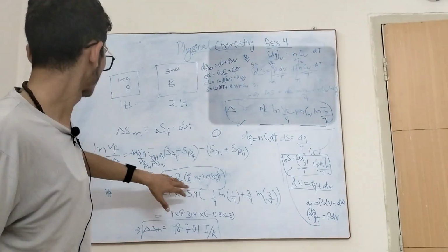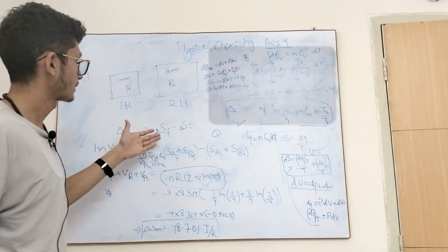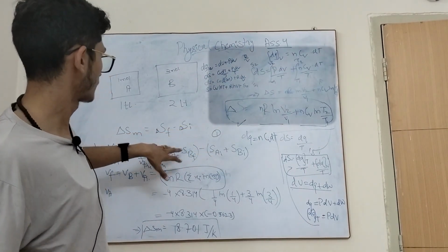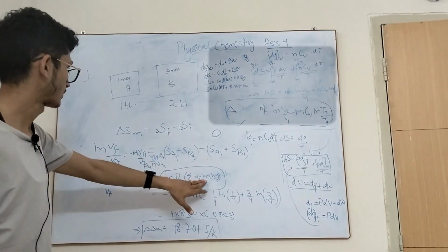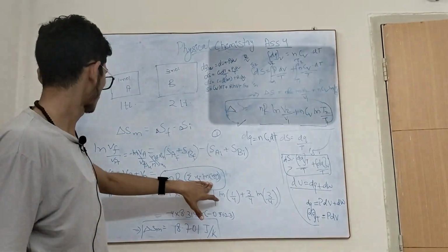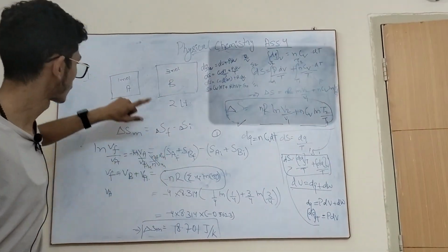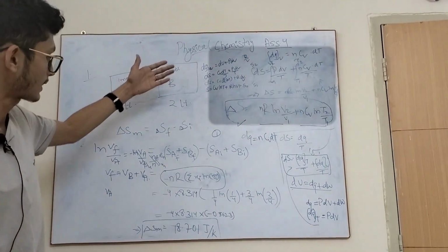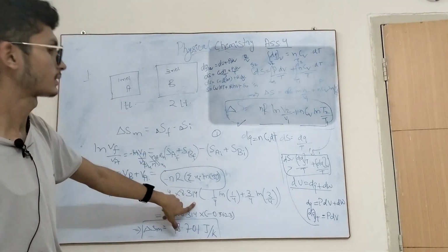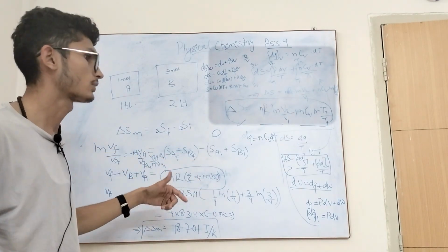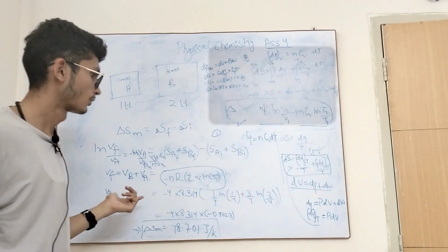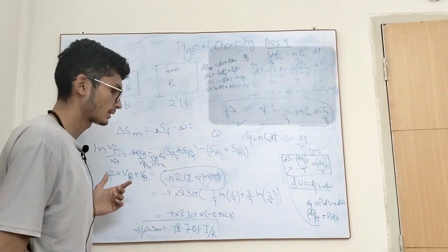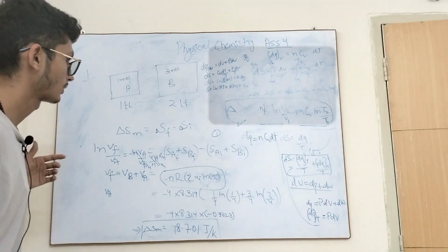How do you calculate this expression? If you find the entropy changes of final and initial, you'll come upon this. It's given in the notes as well, so I won't go through the derivation right now. Put in n as the total number of moles of gases, so it is 1 plus 3, that's 4. R is 8.31 if you want the value in joules. If you want to take liter atm, you can go with 0.0821, and if you want to take bar liter, you can go for 0.08314.